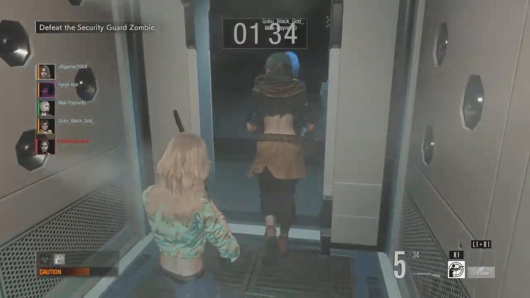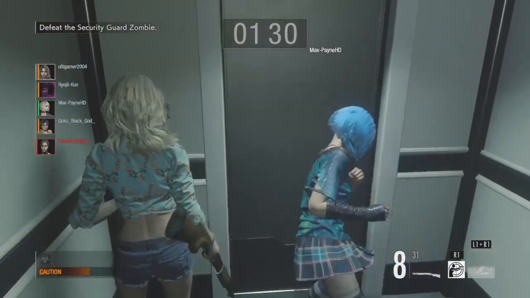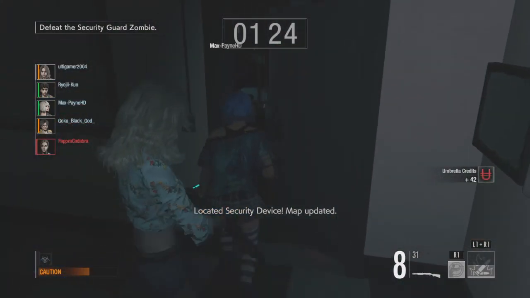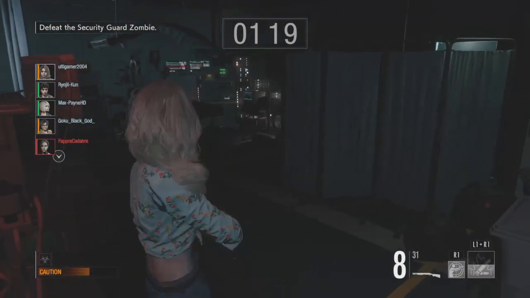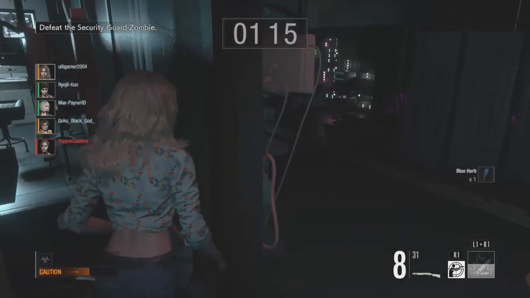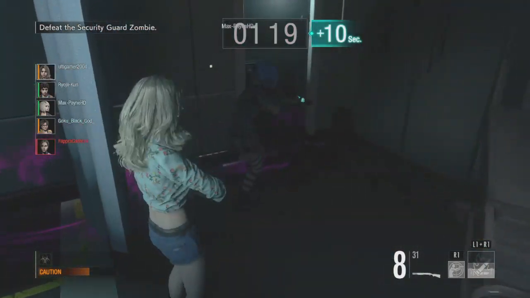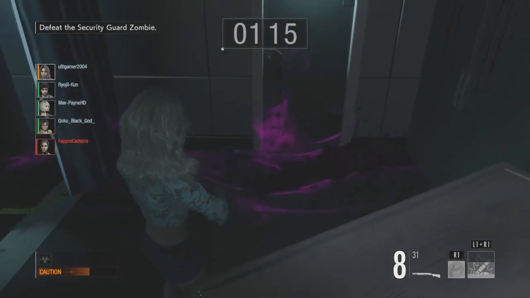Gonna be taking aim. Yep, that's locked. Why does this place have so many? Just like on the range. I got this. I don't want the repair kit. Get rid of that. Steady. Taking aim.